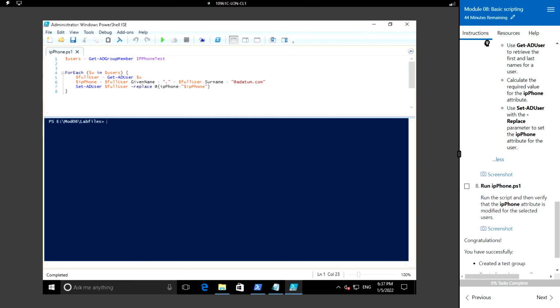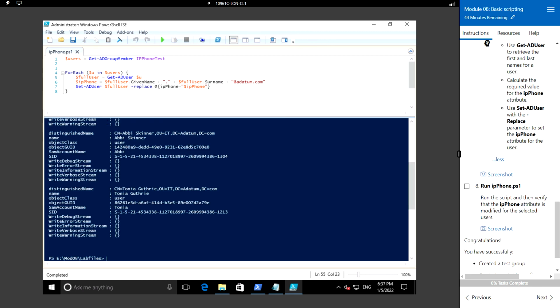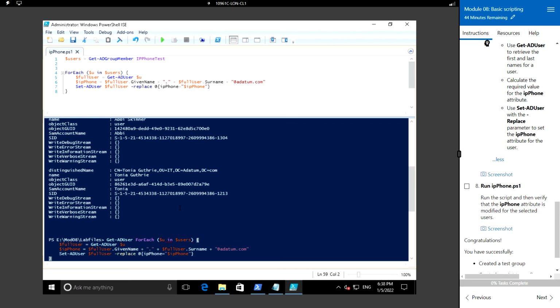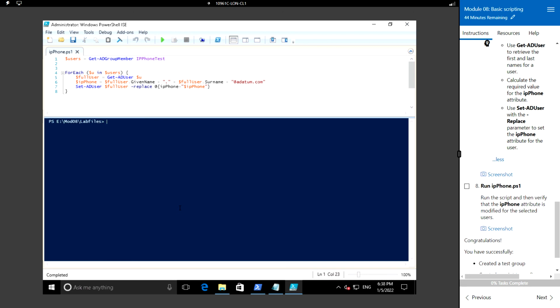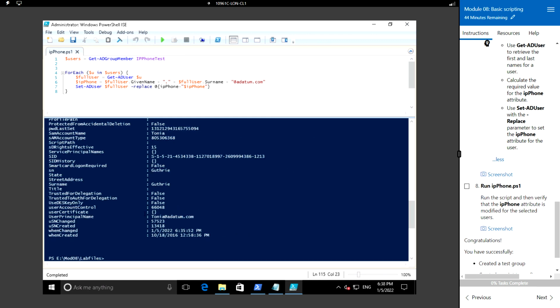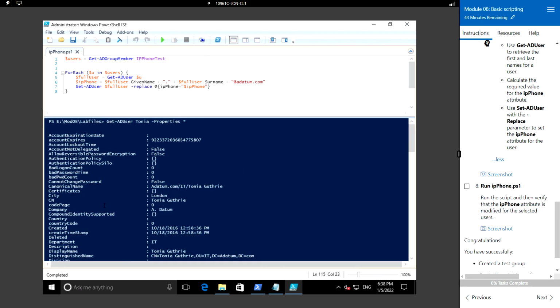Let us verify for any one of the users. These are all the users. Let me pick Tonia. Get-ADUser Tonia with properties. I'm just looking for the IP phone.